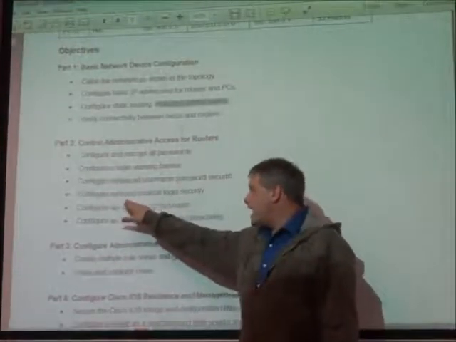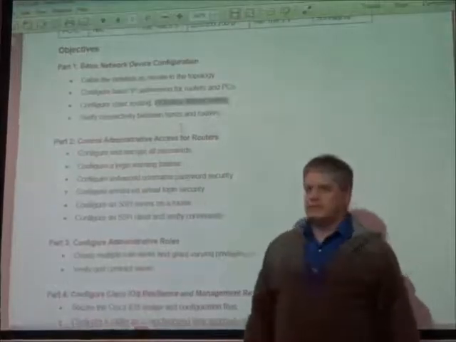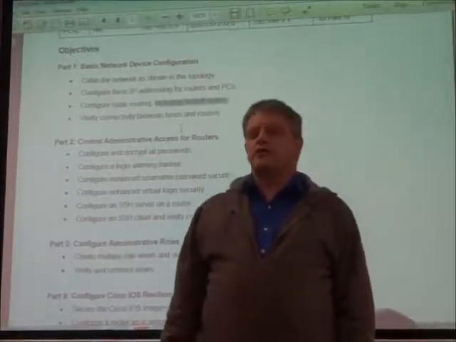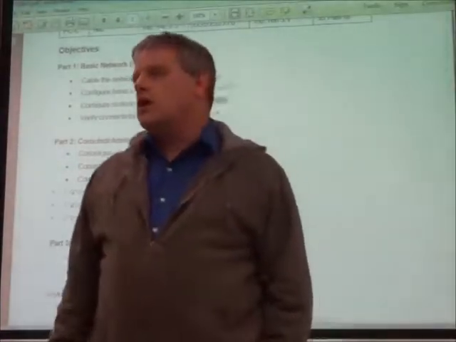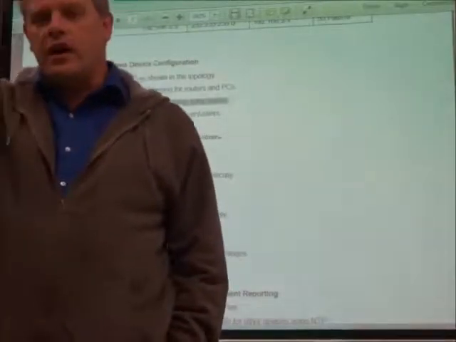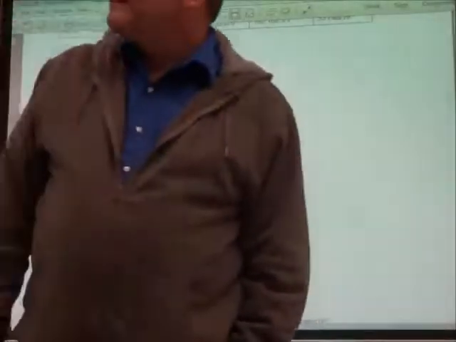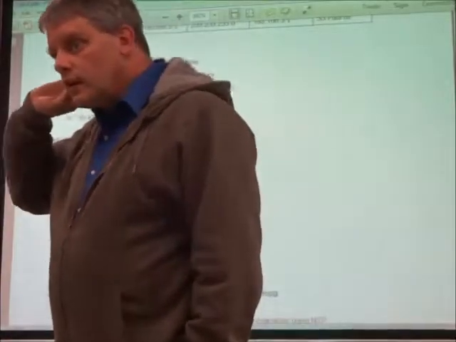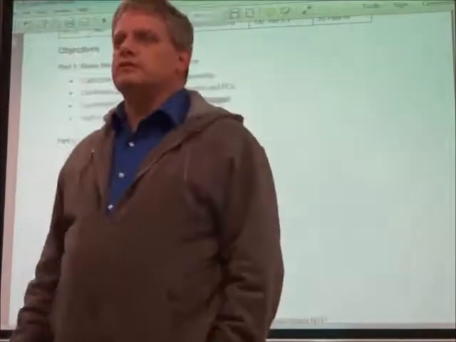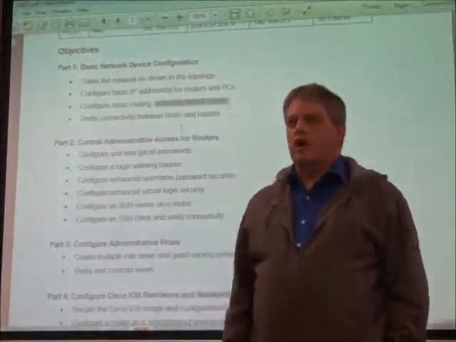Configure enhanced virtual login security. So when I talk about virtual login security, what are we talking about? What area of the configuration? VTYs. Very good. VTY lines.